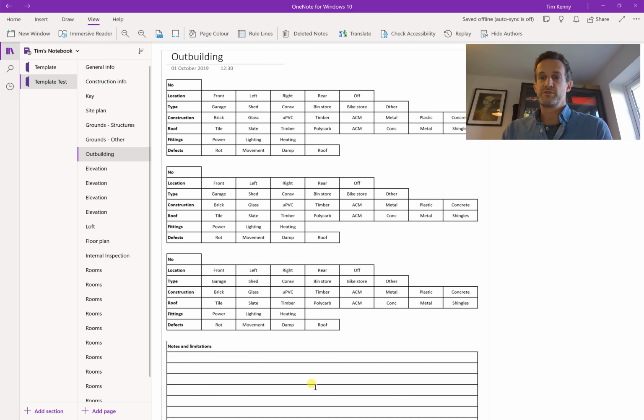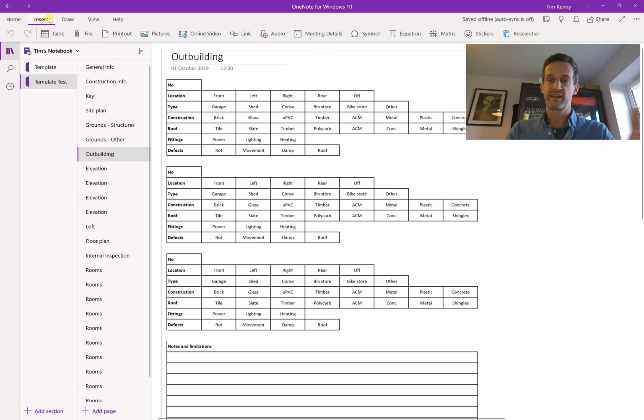Other things that you could do usefully with something like this is drop in a photograph of each outbuilding. Again, if it's starting to get a little bit complicated as to what each outbuilding is, they've maybe got lots of sheds, you want to make sure that you know which set of notes applies to which outbuilding. Very easily, you can just insert a picture.